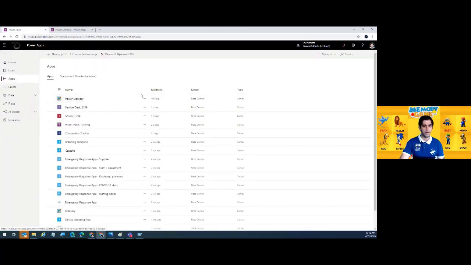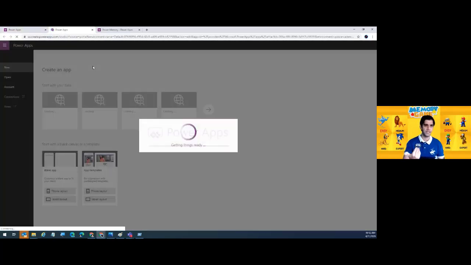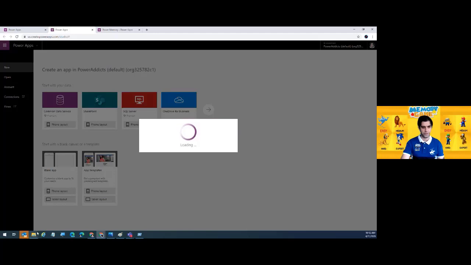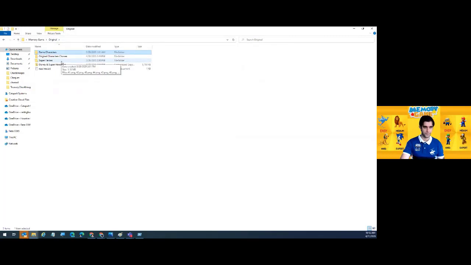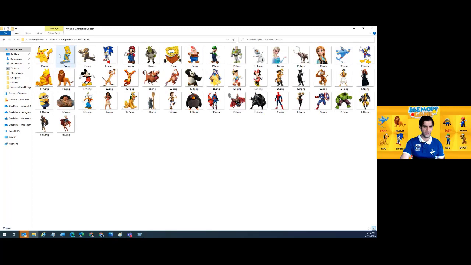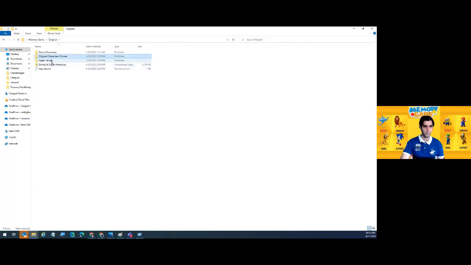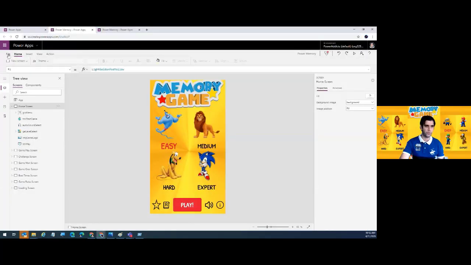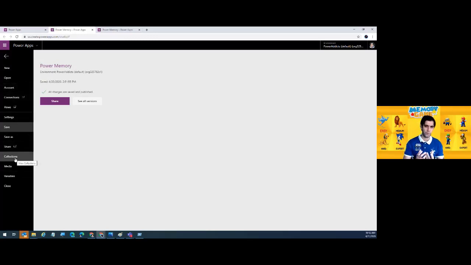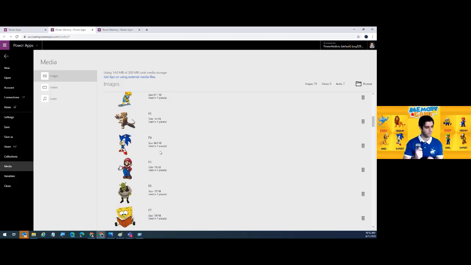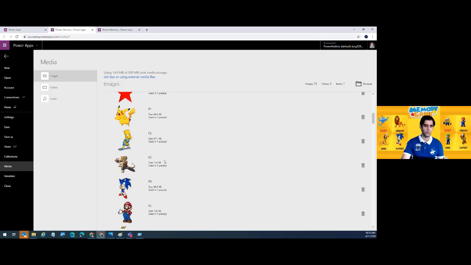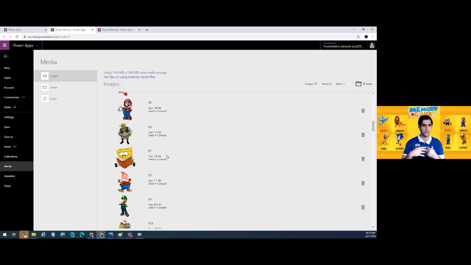So once I have the app installed in my system, if I edit this app, changing the images is relatively straightforward. So in my scenario, I have already pre-created certain characters that I would like to use as part of this game. So all I have to do in order to include these characters as part of the game is go to the File tab in Power Apps, and there's a storage space in Power Apps called Media. All those images that are a part of the game are listed right here, and they have some naming standards that I have acquired for the game. It starts with F1 and goes all the way to F50. Those are the 50 images that are a part of the game.